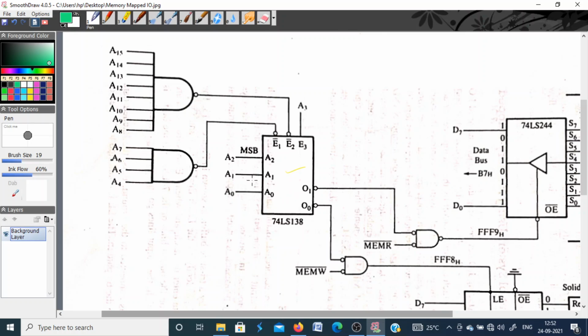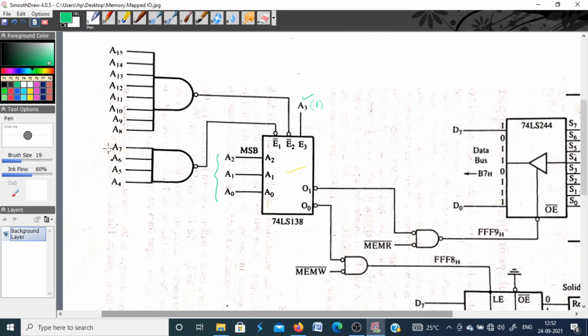So you have a 3-state decoder, so 3 lines A0, A1, A2 are used for this input decoder. Rest of these, the 13 lines, are used for chip select. A3 is directly connected to this pin, which is logic 1. It means it must be set at logic 1. Similarly, A2 and E1, these are enable pins, they must be at logic 0.